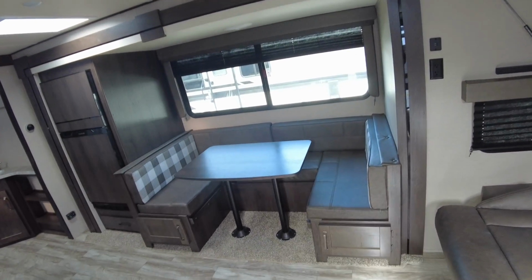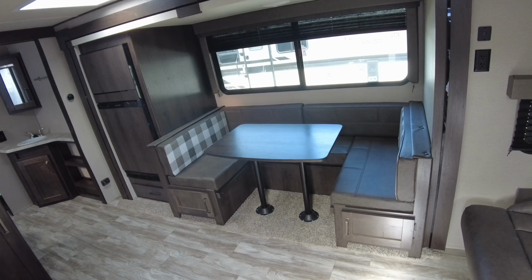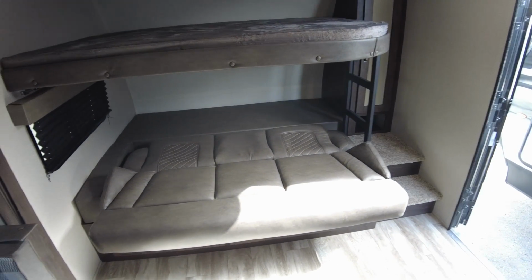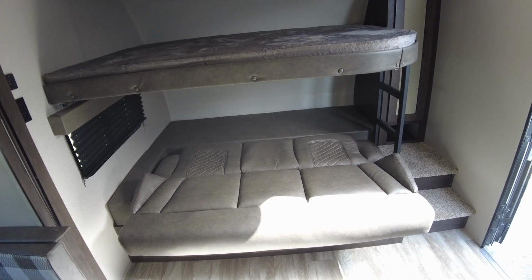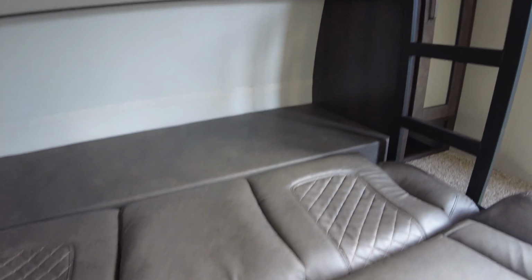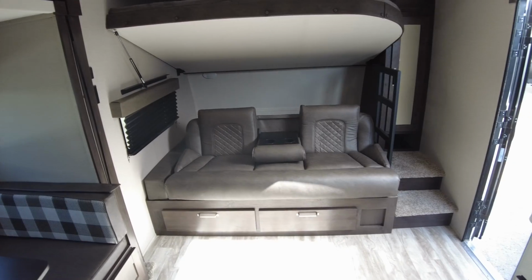Now you can get it with recliners there. In the other campers, you're going to see what those recliners look like. Or you can option it out with that freestanding table there. This is the unique part. So when you want bunks, you have a great big bunk there. You could throw a little 1-inch topper on top of that, get rid of those little seams. But those seams never bothered me when I crashed on it. And then a big bunk here. But when it's just you and the husband and no kids, then with one hand you could go like that. So then you just have additional seating for guests.